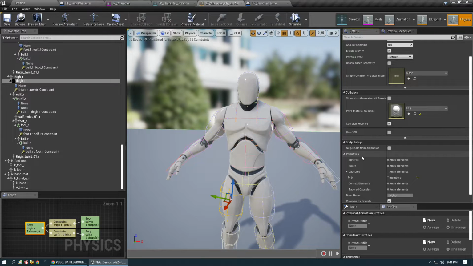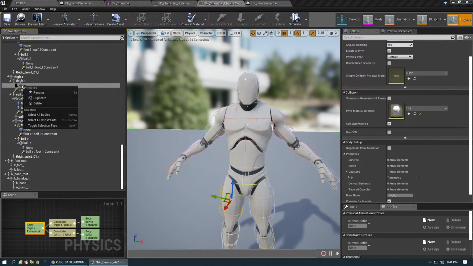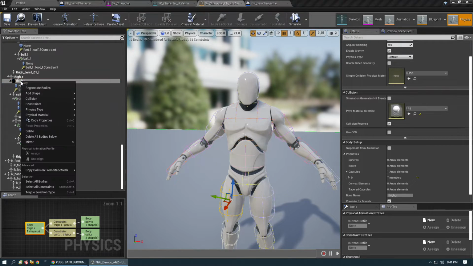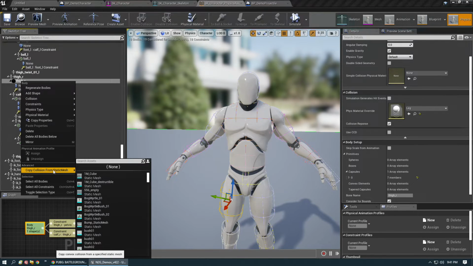Jumping into the primitive aspect of these, the simplified collisions, we're using the simplified collisions because it's better on performance. I could technically come through here, click on the thigh, and copy collision from a static mesh.